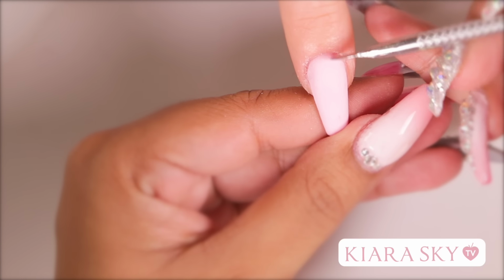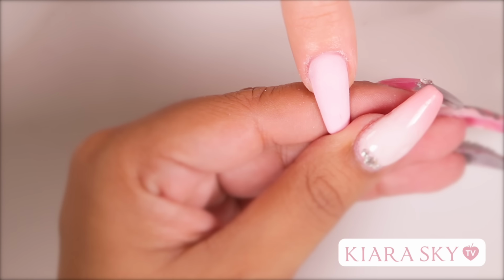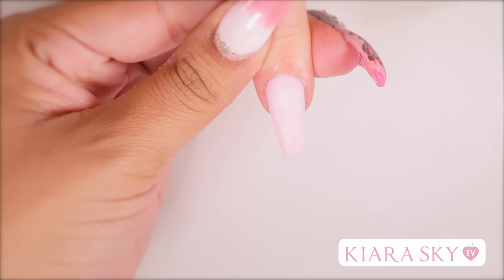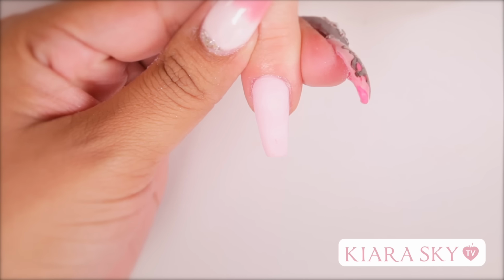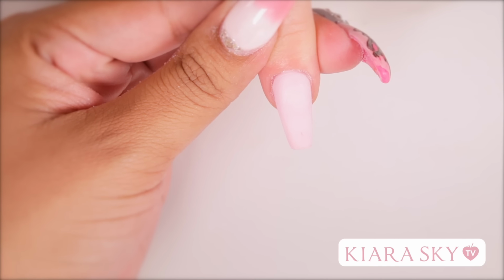So by making this area flush with the natural nail and going down into a slope, this is ideal for proper retention of the acrylic, and you're going to have less lifting, if no lifting at all. So now that you've applied your acrylic, you can either top coat this with a non-wipe top coat and she's good to go, or you can start with your polishes and your art. And this is the perfect foundation for your nails, whether you want to elaborate on this or you just like them how they are.